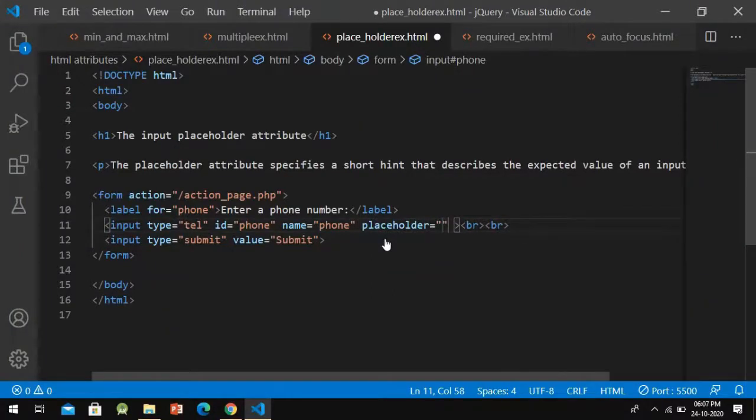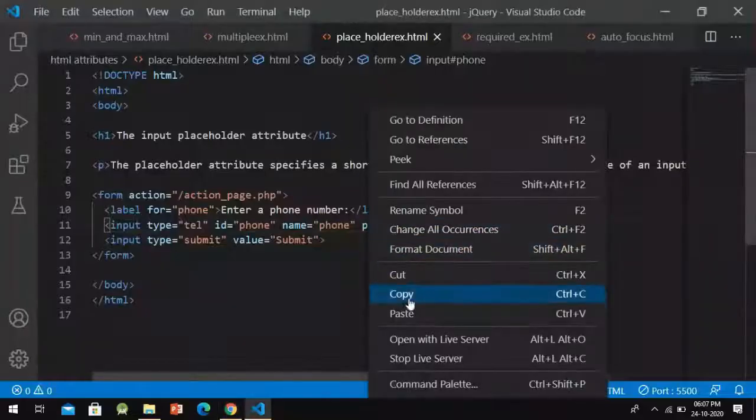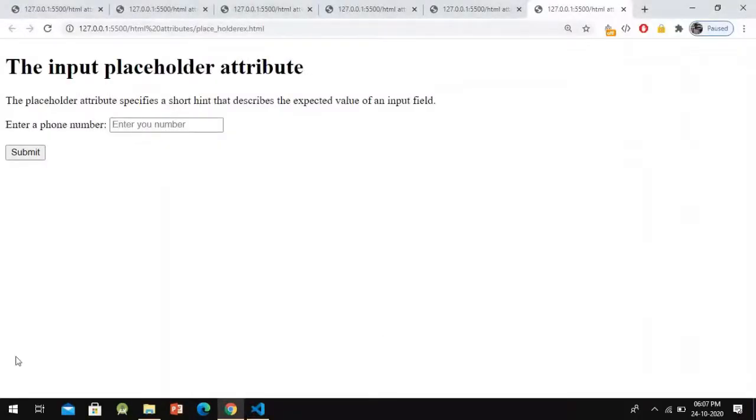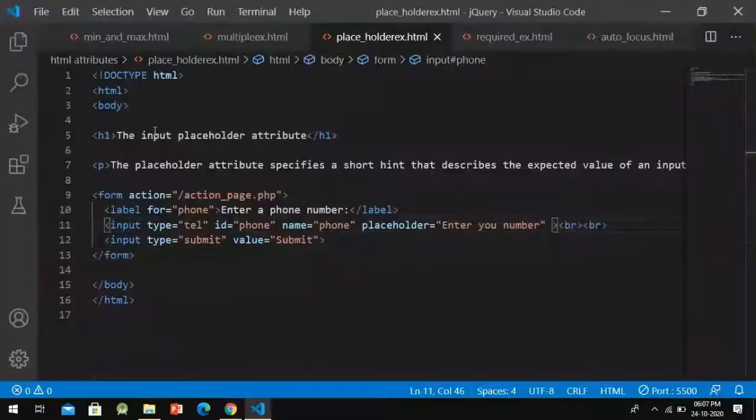Okay, and inside this I'll type here enter your number and save this. And if you open it with live server, you can see it shows us the hint that says enter your number. And if I try to type some random numbers, you can see we can type here. So that's basically the use of placeholder.